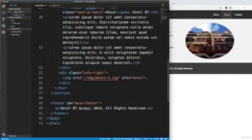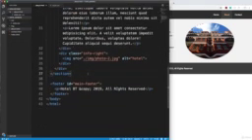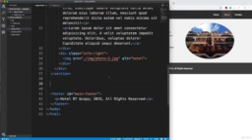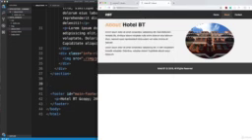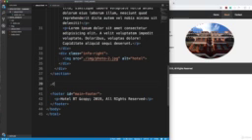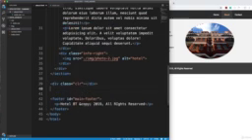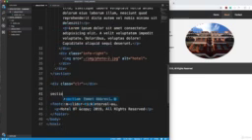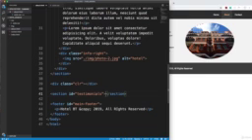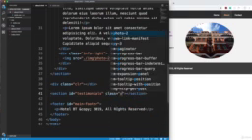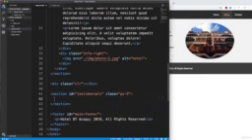So let's move on to the next section, which is going to be the testimonials. And since we have the floats here, we have to clear them. So we're going to add a class of clear, which we already have in our CSS. And then we'll add our section with the ID of testimonials. And I'm also going to add a class here of py-3 because I want to add padding here as well.